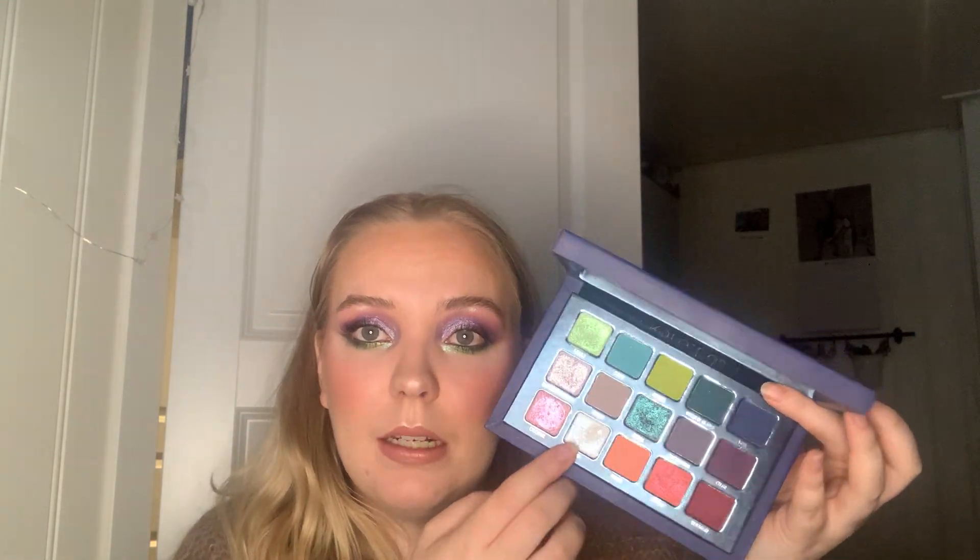For the letter Q, we're going back to Kaleidos and the Club Nebula palette with the shade Queen of Blades, which is a dark teal. It will go really nicely with my green shadows and I do have one tiny pan in this one already — I really need to use it more. Then for the letter R, we're back to Lethal Cosmetics with the shade Remission, which is a really nice curly pink. These two will make a really nice, quick, and easy look.